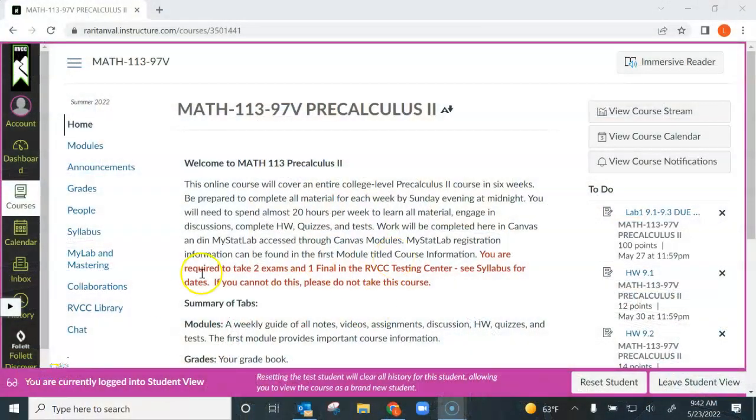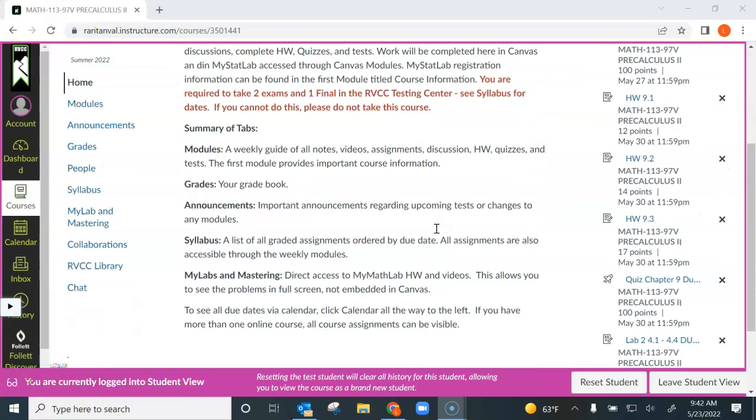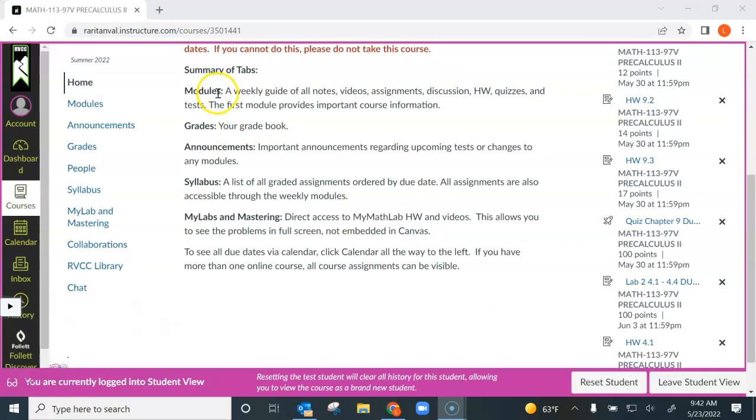Let me show you our Canvas course. All right, so I have this currently in student view so you can get a good idea of everything. When you first go onto the course, you're taken to our home page. This is just a quick little summary of the course and a description of the modules that you have available to you, or the tabs on the side, actually. The first one, of course, is our modules. That's where I'm going to take you in a second, and that's where you'll find everything you need in this course. Your grades is your grade book, and I will keep all grades updated and ongoing, and you'll always know exactly where you stand in this course.